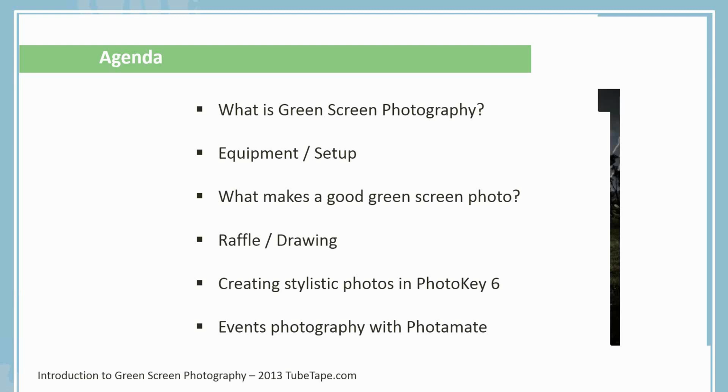So the first part is, simply, what is green screen photography? As you can see here, basically it's just a popular technique that replaces a green screen background with any image. So it's basically as easy as you take a picture on a green screen, software removes the green screen, then you can place the people anywhere you want. As you can see from this picture, you stick them in front of an old haunted house, and it's like a cool little movie poster.